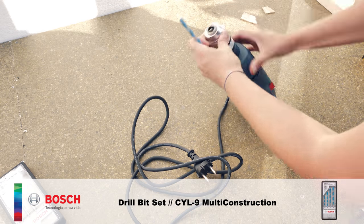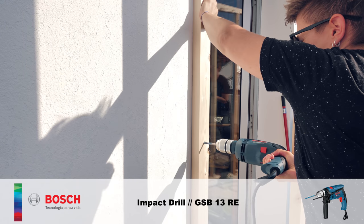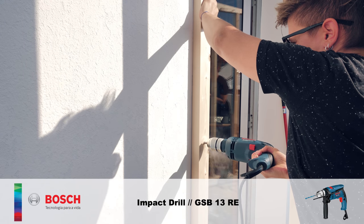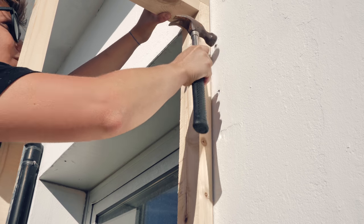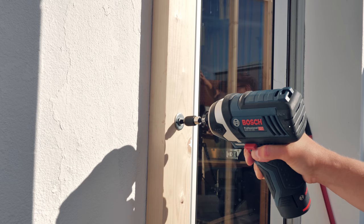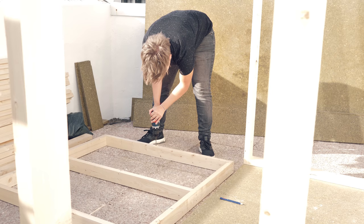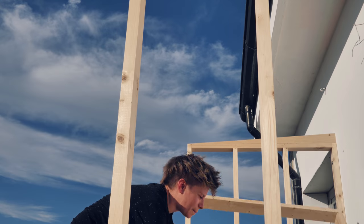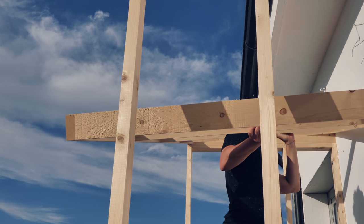It was time to secure the frame to the concrete wall, so I used some drill bits that are meant for several materials so you can drill everything in a single shot. Then I wanted to screw the ceiling in place but it was kind of hard for my tiny size and not much arm strength, but eventually I got there.